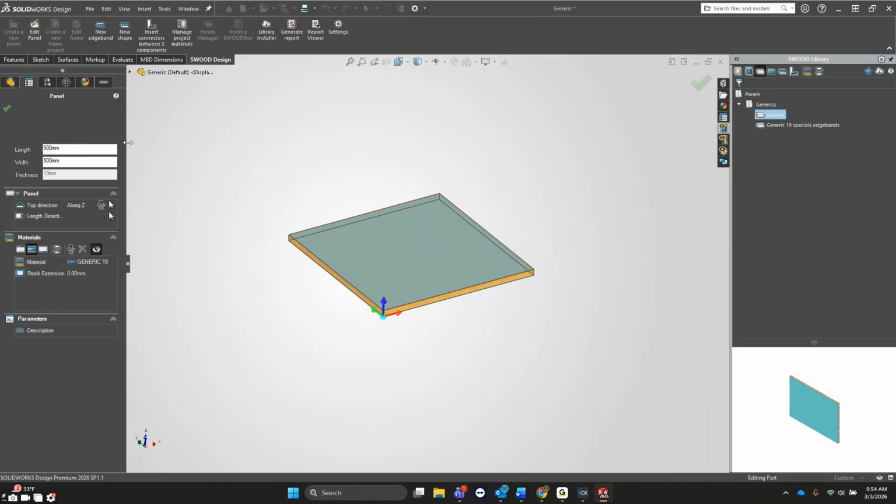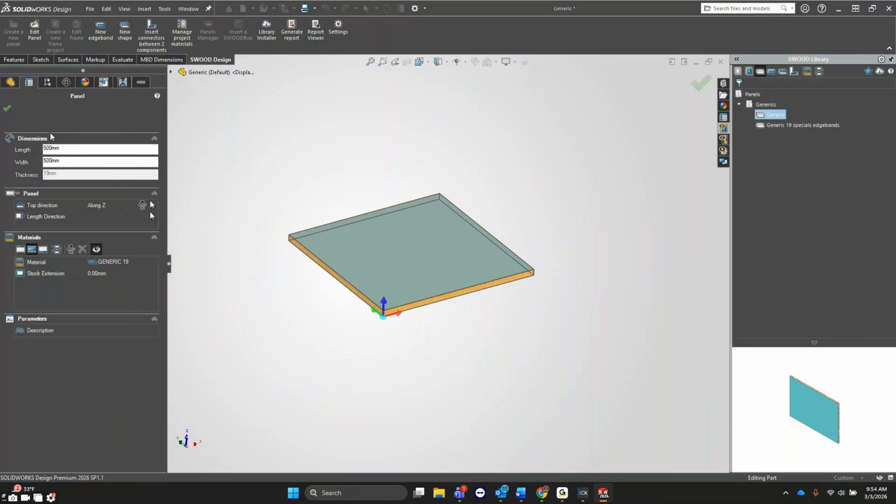So we'll explain the options in the edit panel tool here. Obviously we can change the size really easily, but you'll see with the thickness here, that one's grayed out because this is being controlled by the material. So we're not able to update this. We'll update it by changing the material, and that's something we can do down in this section here. But for now, let's just go through a couple of different options here.